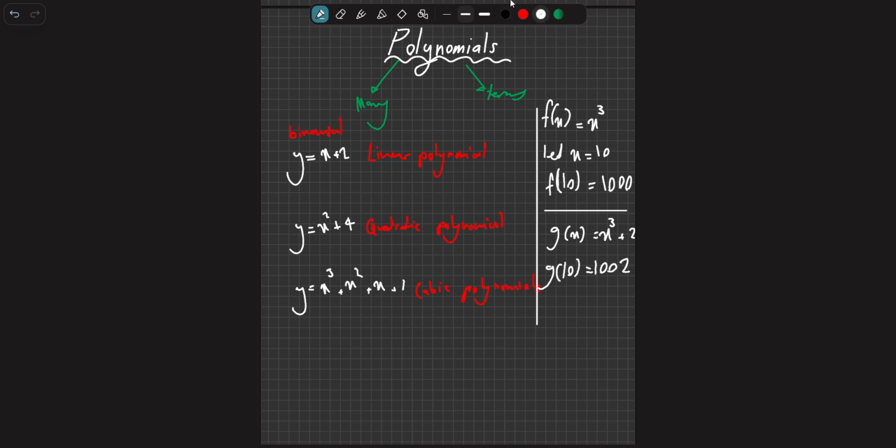Now if we compare these two, f of x and g of x together, you can see that the change in them is only 2, okay? And you guys know that x just keeps going to the right, okay? So x just keeps increasing for these ones, and the degree is actually what makes the most significant change, okay? No one's gonna care if you're a millionaire if they can just give you like $20, okay? If they give you $20, it's not gonna make a really big difference, okay? This is just 1000, that's just 1002. So we can see that the constant here, the 2, is not making a huge difference.